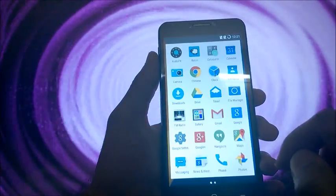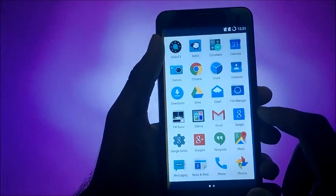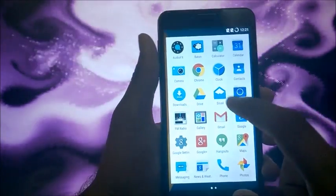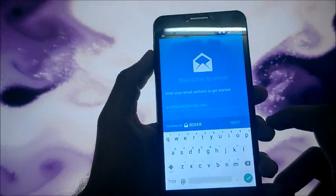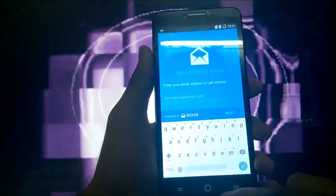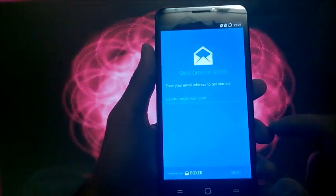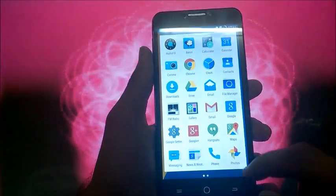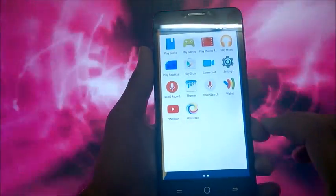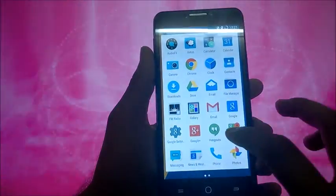So let's see what is in the app drawer. We have AudioFX and the Beta app pre-installed, and the new email client in the Cyanogen MOD OS, by Boxer. Frankly, I didn't like it because it does not give me advanced options to edit. As of now, if you have contacts on the Outlook servers, you would not be able to add those in this. I'll tell you later on.